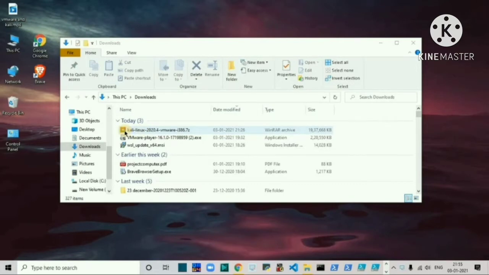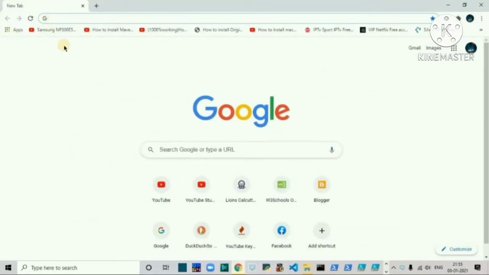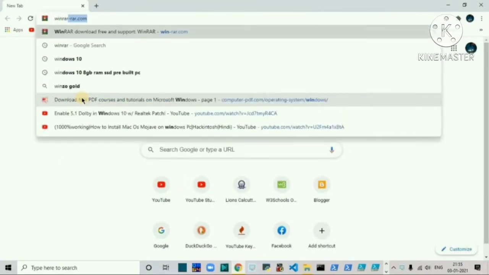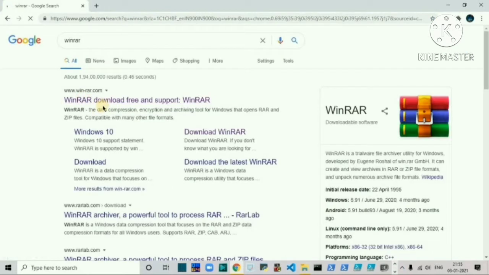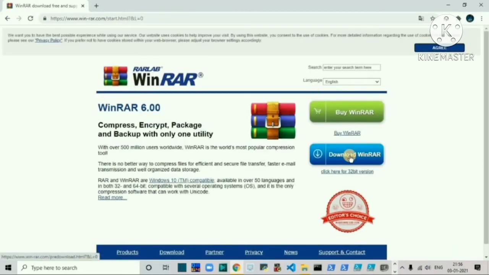To do this, we have to download one software. If you don't have it, you have to download it. The name of the software is WinRar. Search for WinRar, go to the first website, that is winrar.com, and then download it.